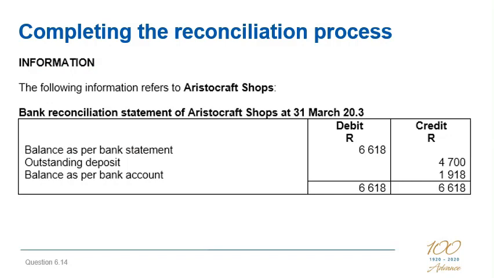If we now want to complete the reconciliation process, we've gone through all the identified mistakes and omissions. First thing that you have to do is make sure from last month's bank reconciliation that you've actually addressed all the items, and we ticked off the deposit. We've included this balance, and the balance as per bank statement is not important for our bank reconciliation in April.